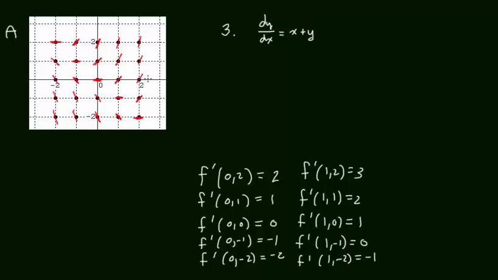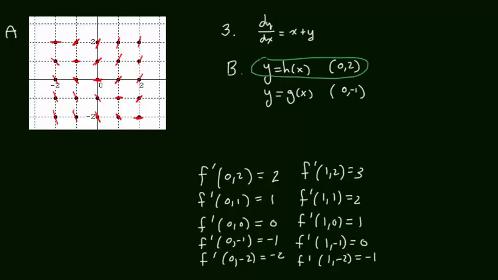You might notice that along the diagonals they're the same slope. So along this diagonal they're all equal to 2, while along this diagonal they're all equal to 1. Now we have to draw two different solution curves. Y equals h of x, which is going to go through 0, 2. 0, 2 is here, this point, and I'm going to follow the slope down. It looks like it's going to be 0 and then come up and have that feature here. Alright, and then the other one, y equals g of x, goes through 0, -1, and I see here that that's going to follow this slope of -1 all the way down. So that one appears to be linear.